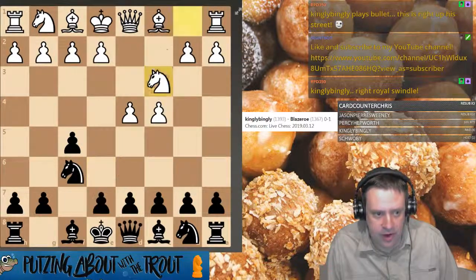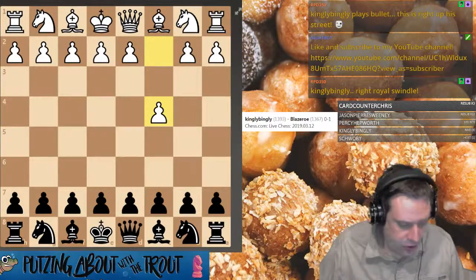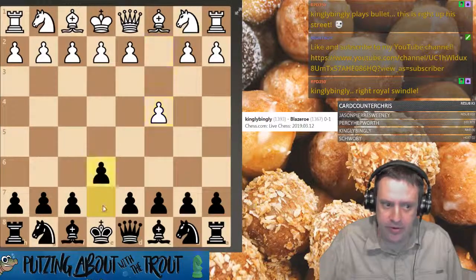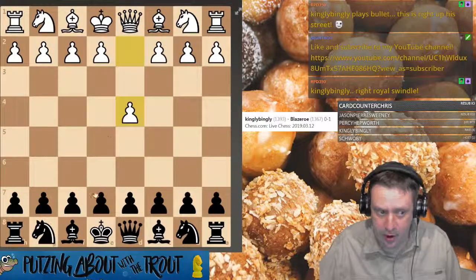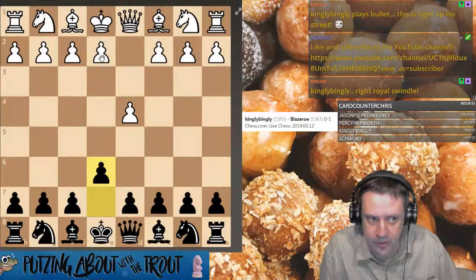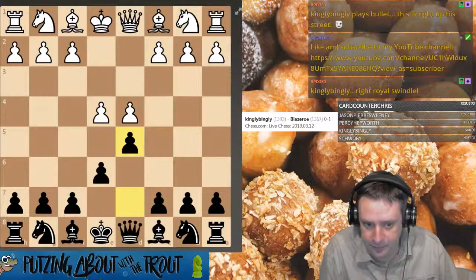Alright, so we've got ourselves a Dutch. So for the record, when I teach my students to play the Dutch, I like to teach them to play the move e6. The reason I choose to play the move e6, and assumedly they would normally play the move d4, the reason I choose the e6 move order, if they play e4, you're going to get a chance to transpose into a French, which is fine. You're going to get into a closed position.